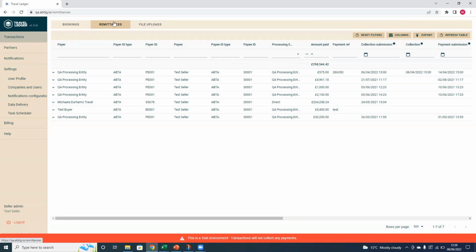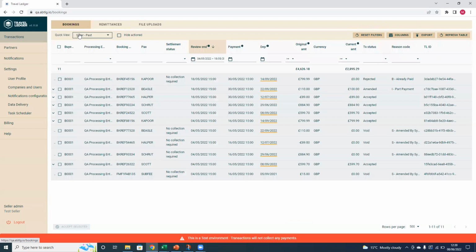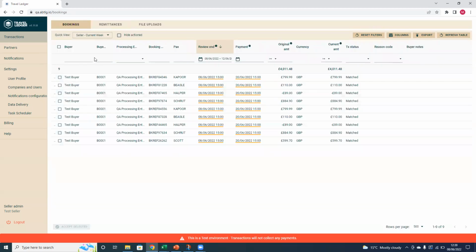The next thing I wanted to go through before we move on to the Q&A section is how you can export your data from the platform. You may have noticed within these three tabs, all of them have an export icon here, a little export button. I'll go back into bookings for this because it makes sense. We go on our current week here. You can export data from the bookings grid and any of the transactions grids.